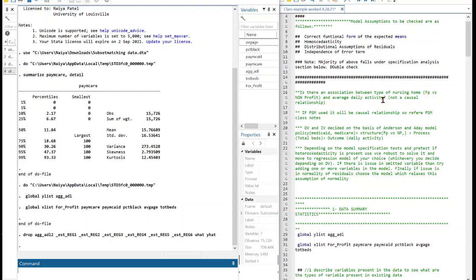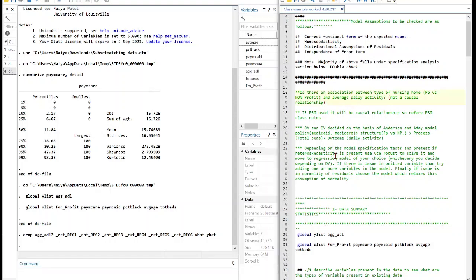Pay attention to the word association, because I'm not doing a causal relationship. I'm just doing a correlational analysis. If it were a causal relationship, you would be asking, is there any effect between the type of nursing home and average daily activity of the patients in the nursing home?